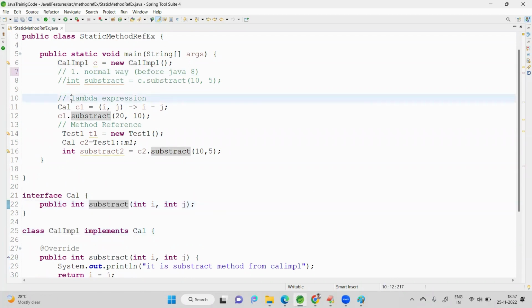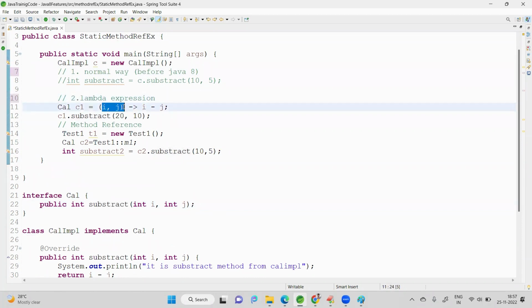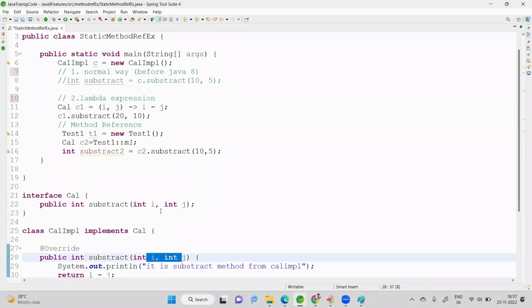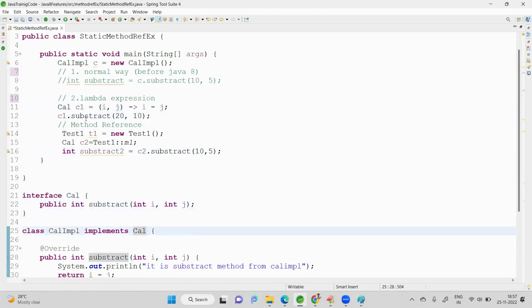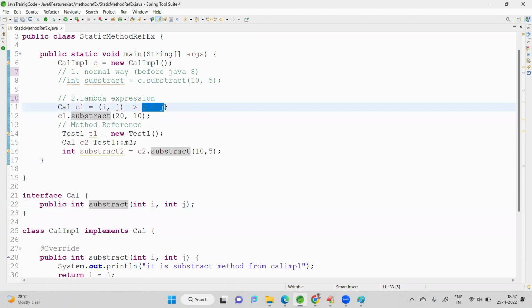The second approach is a lambda expression. Give a reference of the interface, open bracket, give the types and variable names, the lambda symbol, then the function body. The function body is only a single line, so there is no return keyword and no curly brackets. Now I'm calling the subtract method, which internally calls this lambda expression.